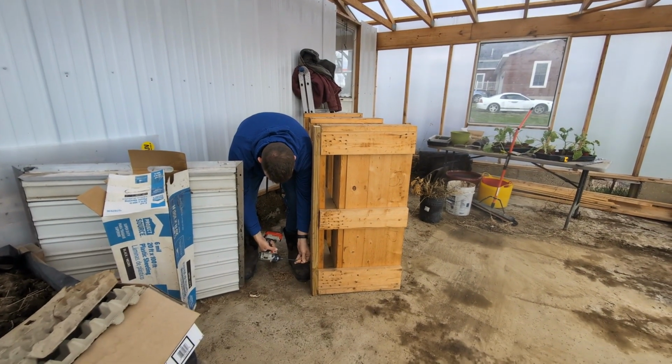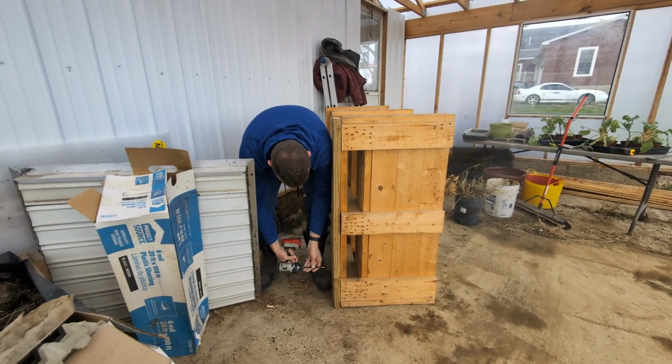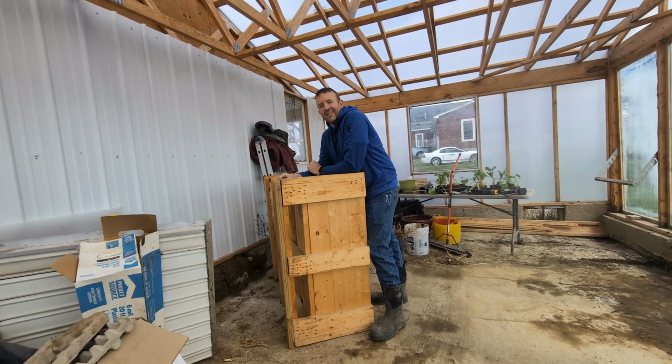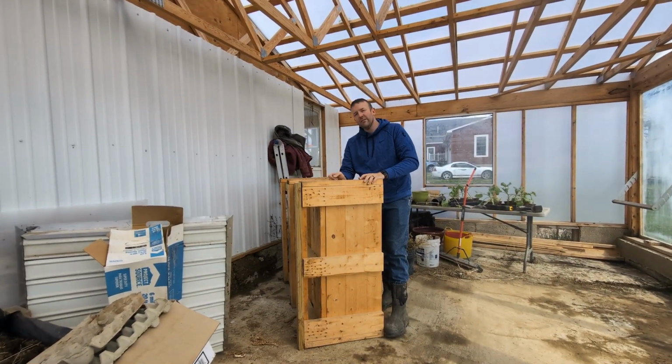So why do we have this? The reason why I ran this board on the back side of this is to get it so that it slopes, the planter box, so it slopes into the middle. The reason being is because we are lining these with plastic.